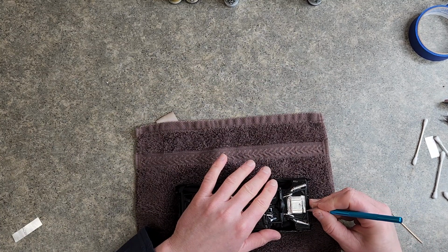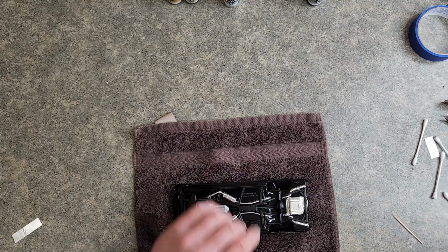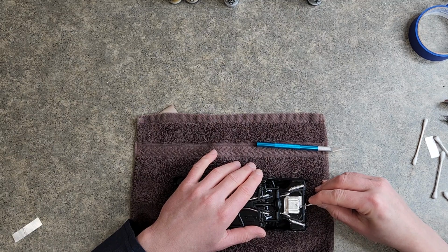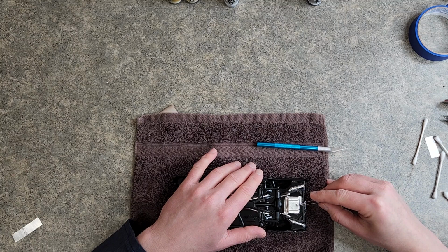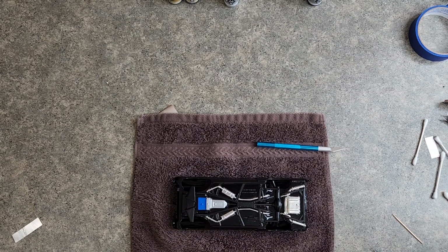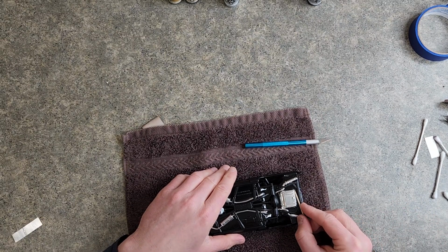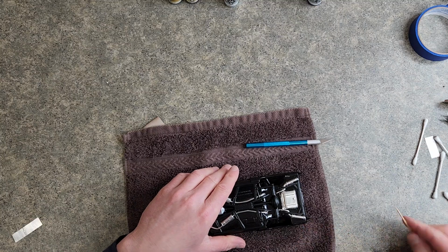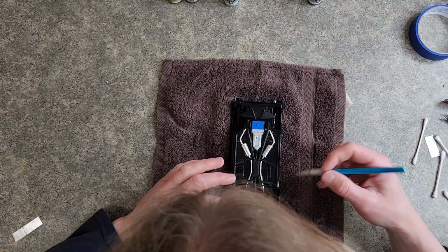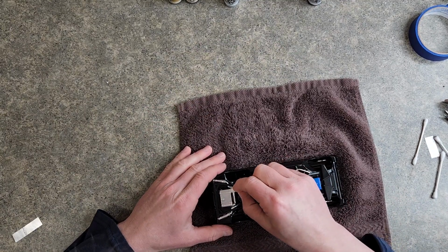Hopefully I didn't stick it all the way down here so I can get underneath it without chipping the paint, like so. Get a better bite at it and pull it off like that. Again, I'll take the toothpick and just with the edge, straighten that line out like that. And then we'll do the back. But we should probably burnish it down first. I think the results will look a lot better if we do that.